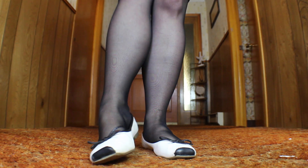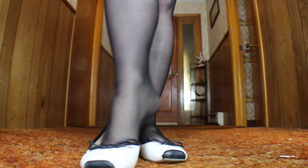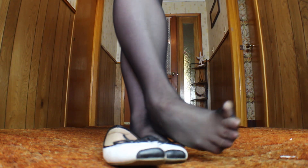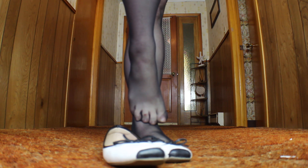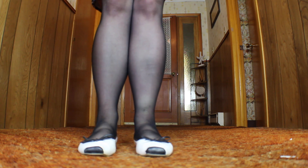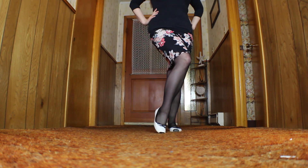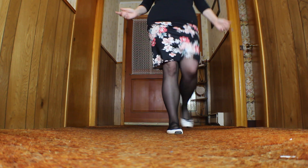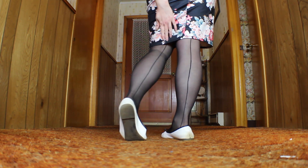I am wearing a flat today, and I'll explain why because I didn't want to wear a flat with this particular outfit. Here are my pantyhose and my shoe — this is the reason why. On my one toe I got cut right there. A lot of my shoes are rubbing up against it because of the spot it's in, and these don't. I thought they actually looked pretty good with the outfit. It's not my go-to — I would have much preferred a heel — but it works.